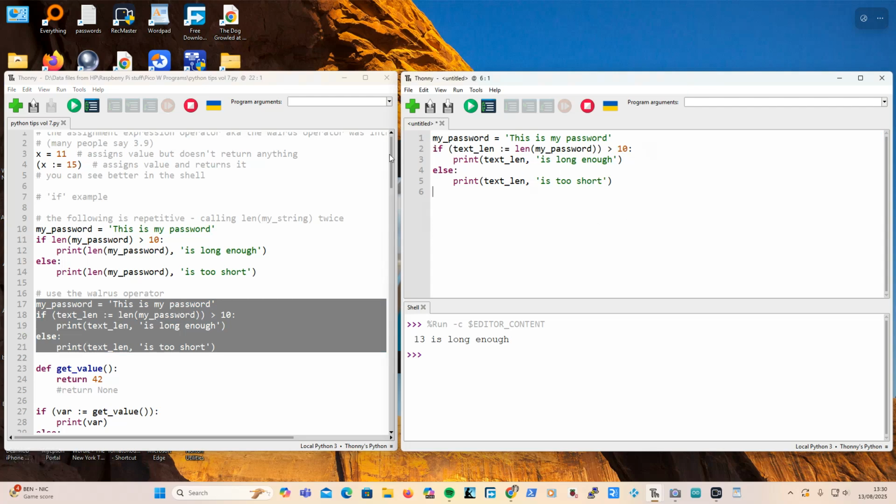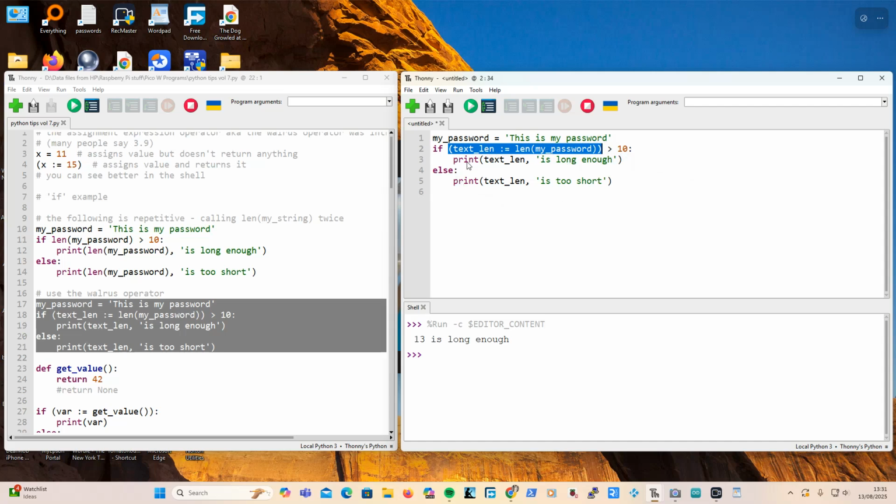as before, my password, and then I've got this, I've called it something different, it was my len before, it's text len equals, and I'm assigning the length of my password to text len, but I'm also returning the value. So that bit there is saying text len equals the length of the password, but it's also returning it, and it's comparing it to 10.